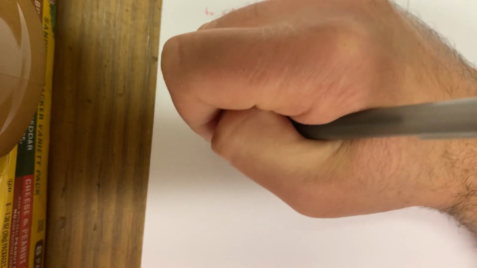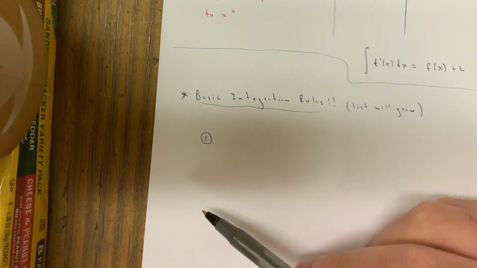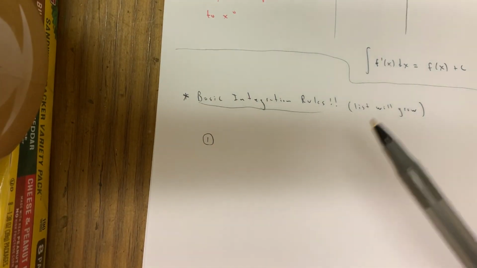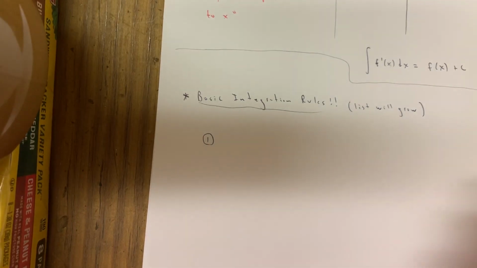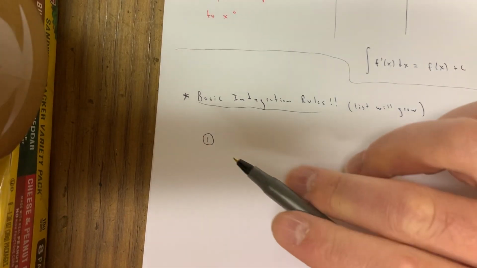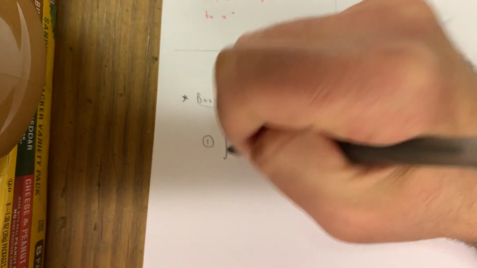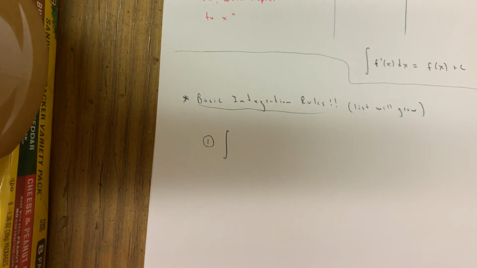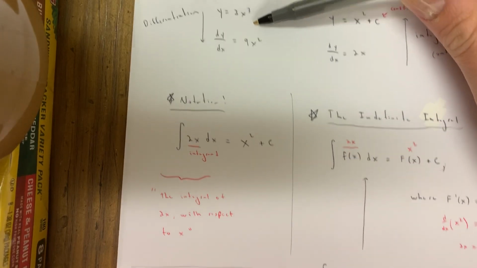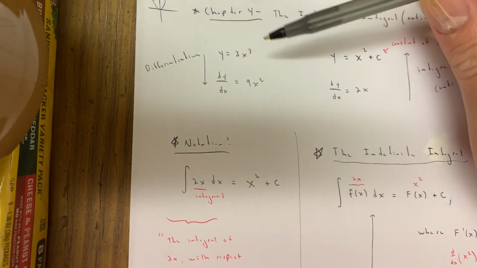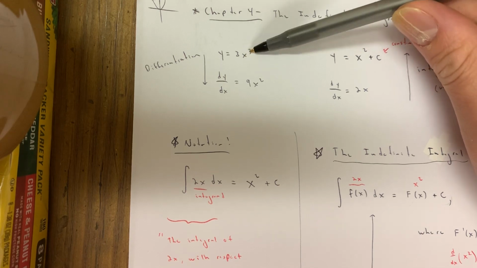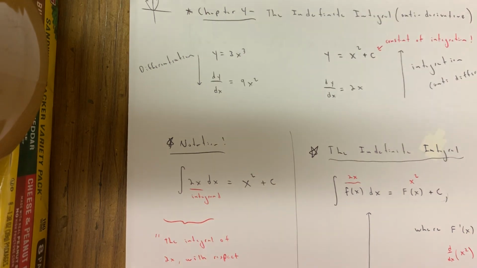So let's actually just do one rule. The list will grow, but we won't get to the other rules until next week, I think on Monday. And then Tuesday, some more rules. So we'll just have rule number 1 for a while. And it's actually the opposite of the power rule, okay? This is when we integrate. And the power rule is when you want to take the derivative of something like this, 3x cubed right here. Forget about the constant. You could always just pull it to the side. Then you worry about the x cubed.